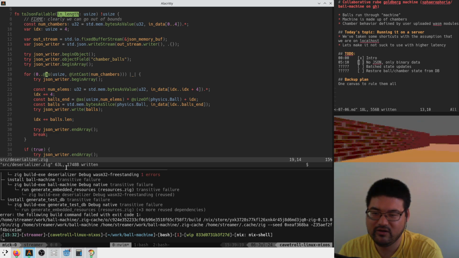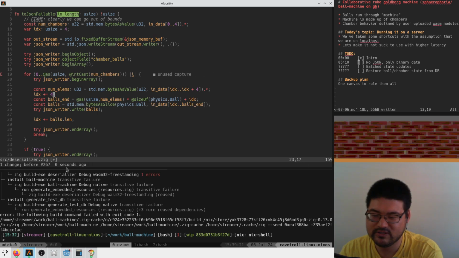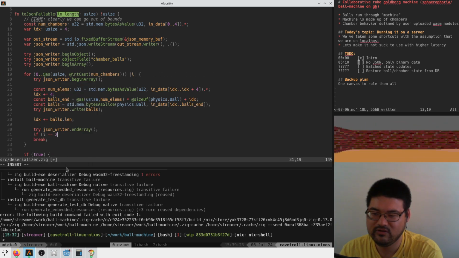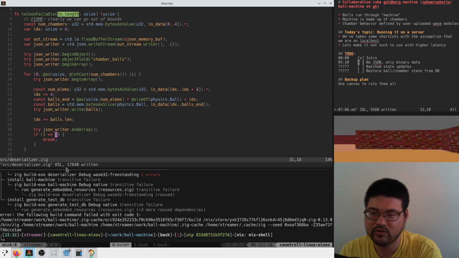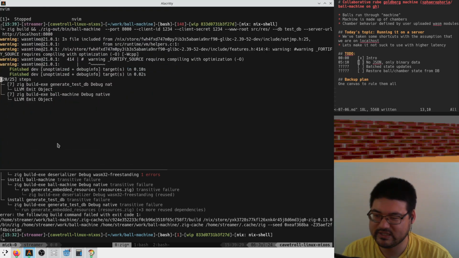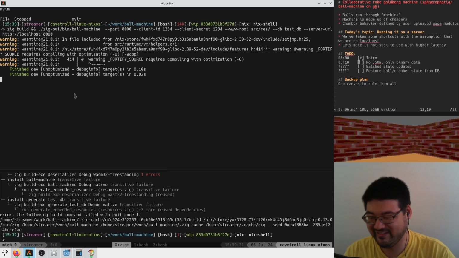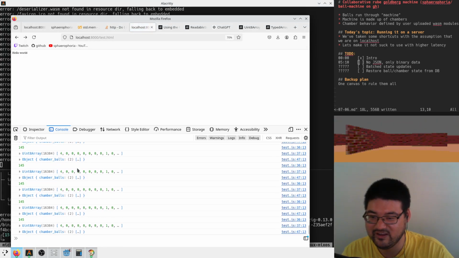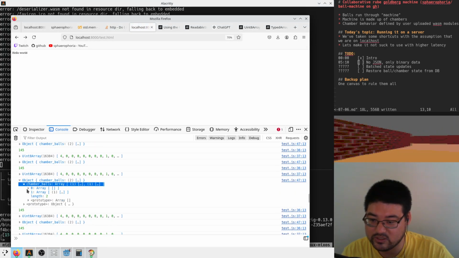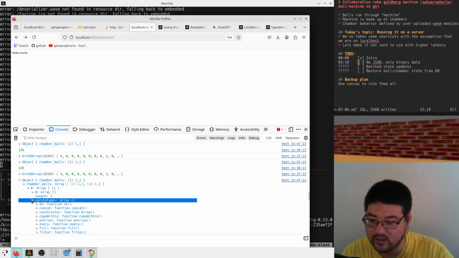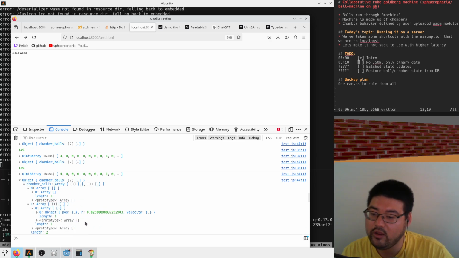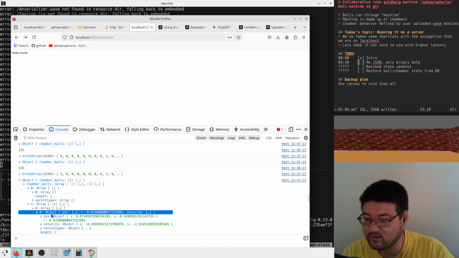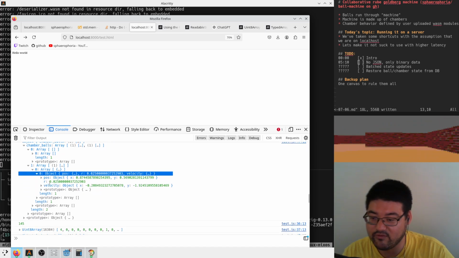Can we get 2 chambers? I just want to see some amount of progress. Looks like something somewhat sane. Okay, so we do get 2 arrays, and one of these arrays does in fact have a ball in it, and this ball is the correct radius, which is a good sign for us.